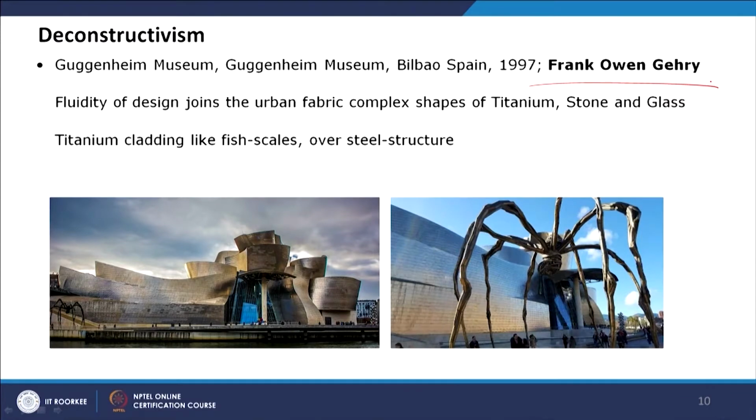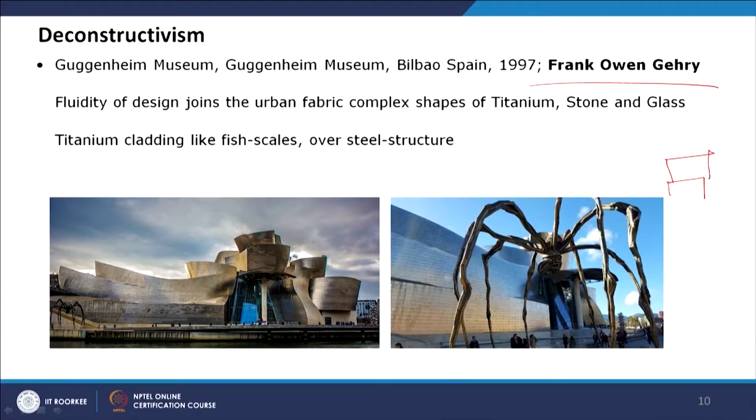Now another example of the deconstructive architecture style is Frank Gehry's design. Most of Frank Gehry's designs are deconstructive style, and this is his style of design. He has designed the Walt Disney Concert Hall, and he has many other designs. Frank Gehry's work is huge, but this is the style of his design. There will be titanium cladding, which is also gray in color, like the zinc cladding of Daniel Libeskind's museum, and most of his buildings have titanium cladding.